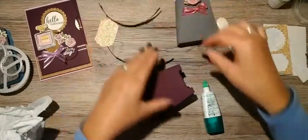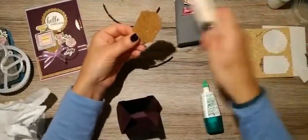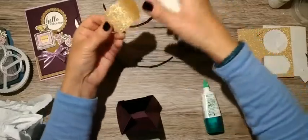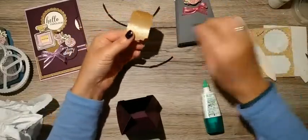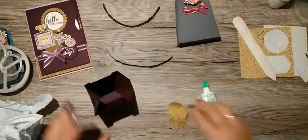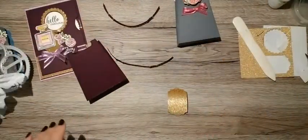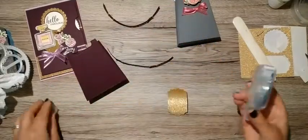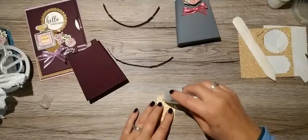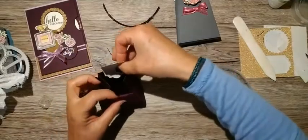So we've got our bag straps. Now what I think I might do is glue my flap. And again, I'm just going to give that a rub with the bone folder because it will help it to just fold over. And I want to glue that into the back so it will come over the top. And I'm going to glue it using Stampin' Seal Stuff. Oh, what kind of demonstrator am I? And I'm going to put some of this stuff on the shiny side to stick inside the back.